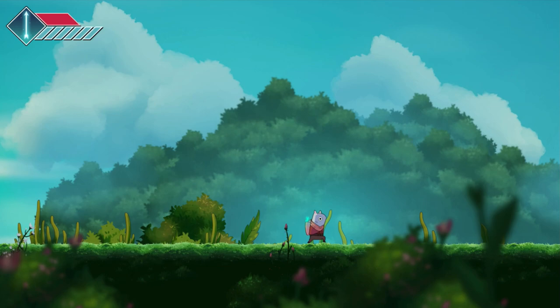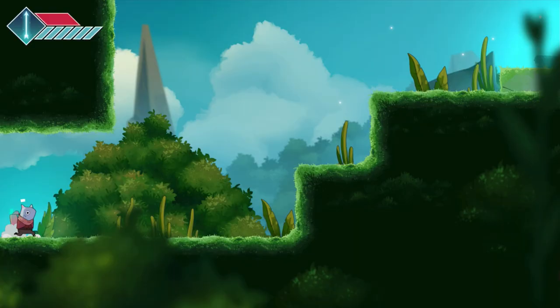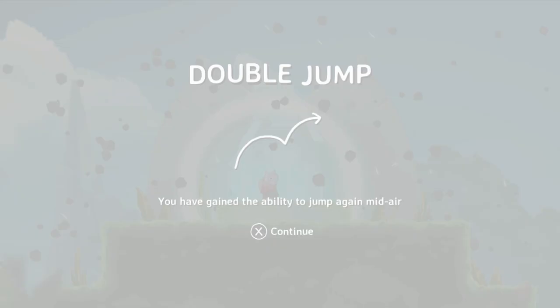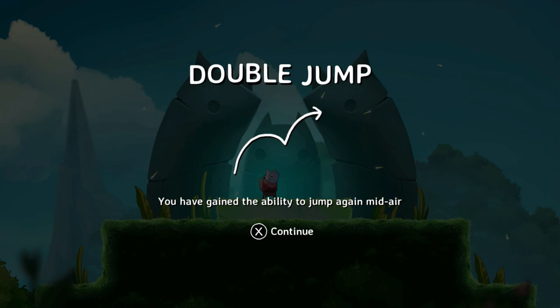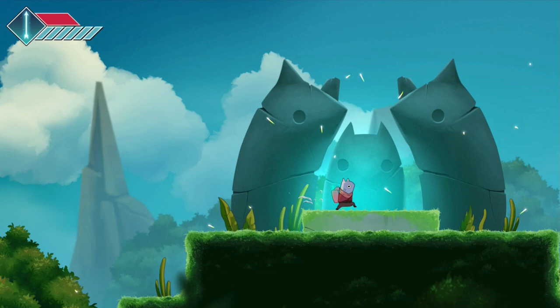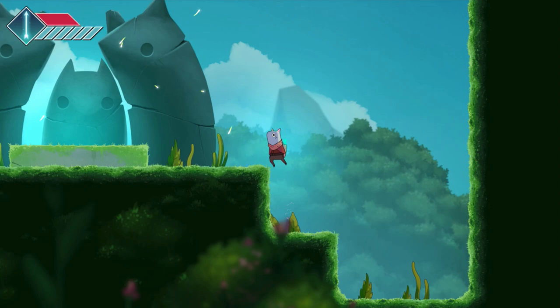Okay, yeah, sure. What is this? You have gained the ability to jump again mid-air. Aha, the double, yes, the iconic double jump. There's a thing up there. Can't do that though. Wait, can I do anything else over here? Does this continue? No, it doesn't. It's funny, they gave you a double jump, but are they trying to tease you or trick you? You know, but you can't make it up there with a double jump.